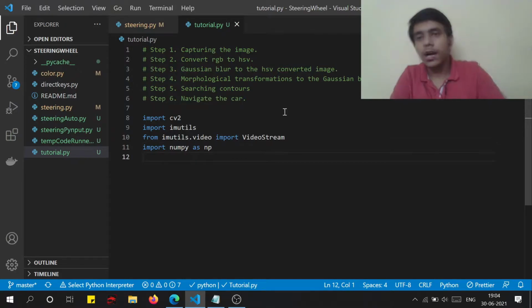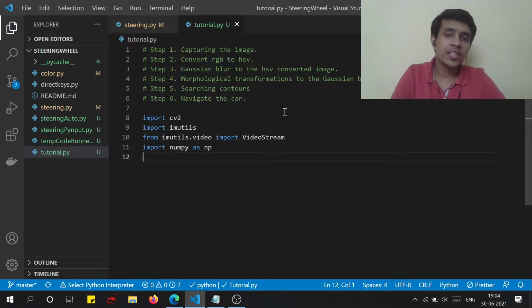Other than that, to send the inputs to the keyboard. So you know how the car works, right? These racing games have a WASD format, and the games I'm talking about, Asphalt Legends and Asphalt 8 Airborne, are auto-accelerated games. What I mean by that is you do not have to press W to accelerate your car.